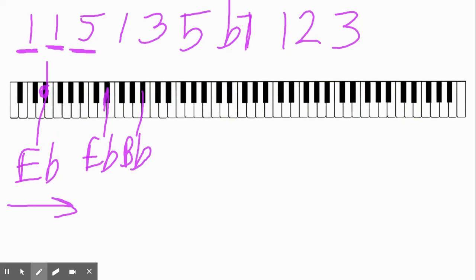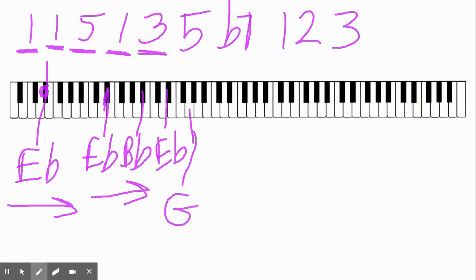The next partial is going to be the first scale degree again, and we're only moving left to right. We're not backtracking. So the next one is here. So we have E flat again. The next partial is the third scale degree, which is a G. I'm going to come down here to save room. The next partial is the fifth scale degree again, so we have another B flat. The next partial is a flat 7.